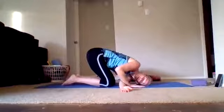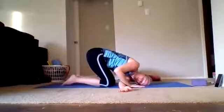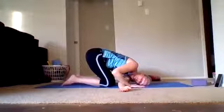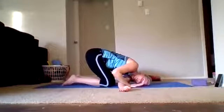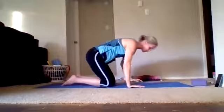Or if you have that yoga block, you can place it underneath the head. I'm reaching with that bottom arm. I'm relaxing my body weight down onto that arm. Nice deep inhale and deep exhale. Pressing with that top hand, coming back onto that all fours position.